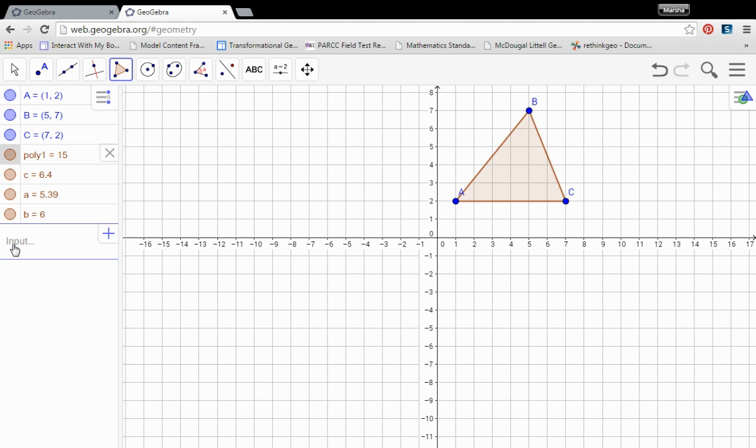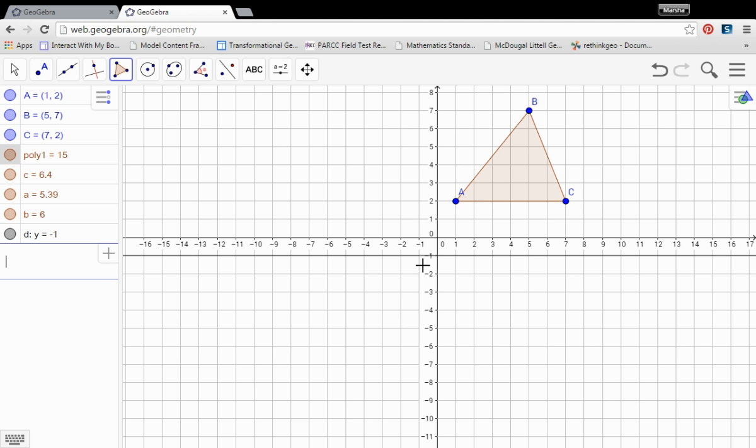Now I need a line to reflect it across. So over here on the left, I'm going to reflect it across the line y = -1. And you just type it in like an equation. You could do y = x + 2. You could do whatever line you want to type in, but you type in the equation of the line. If it's the x-axis or the y-axis, you'd want to type in y = 0 or x = 0. But ultimately, you just type the equation in and hit enter. And you can see that that line then appears here horizontally where y is -1.